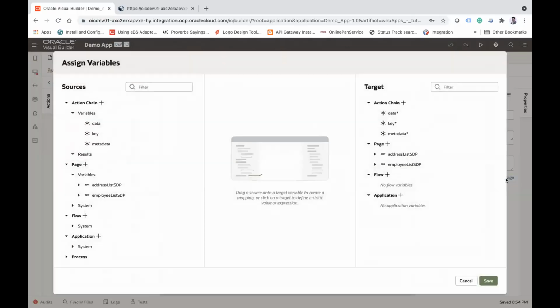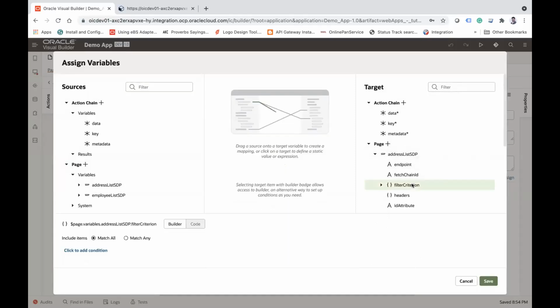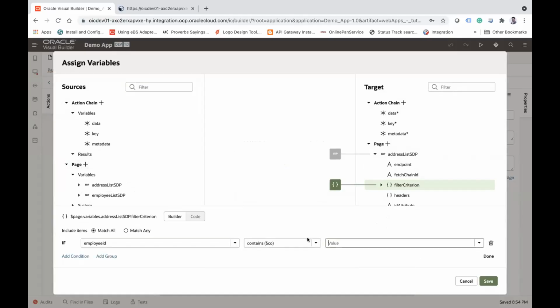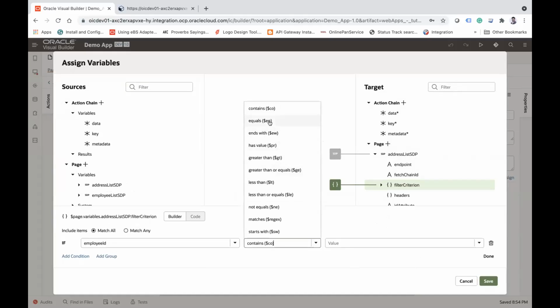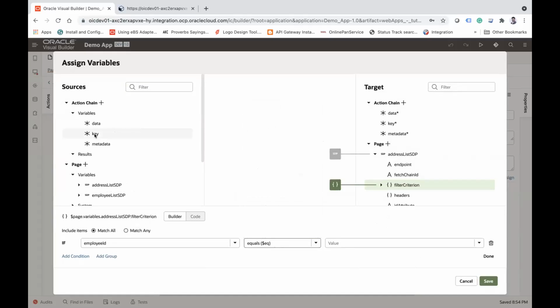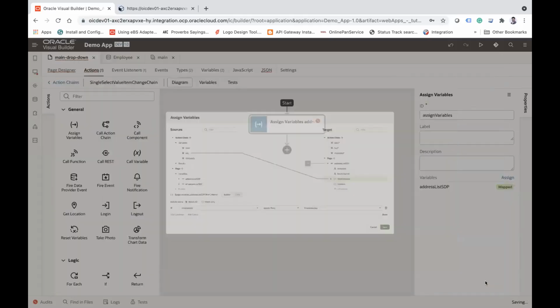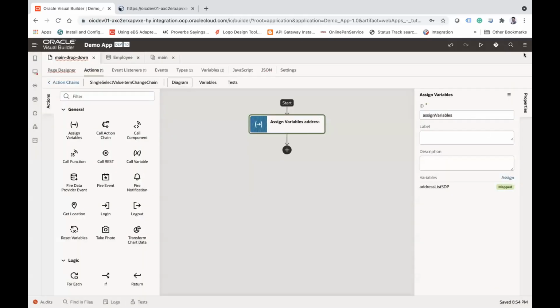Click on the assign and then register on this employee list SDP, filter criteria, click add condition, and here employee ID equals, and here we have the key. Key will hold the unique key. Fine. Now you can run it and we'll see.